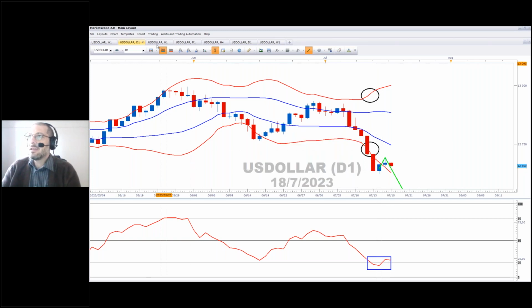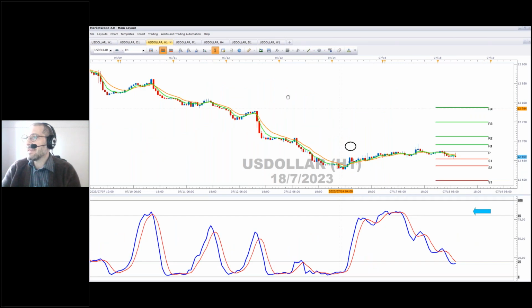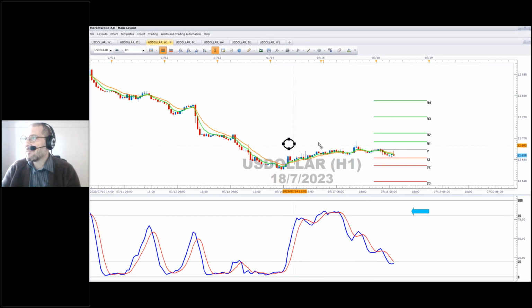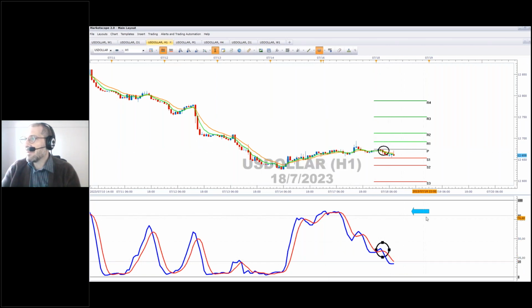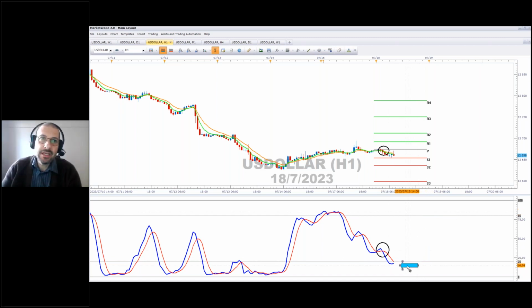Okay, go to the hourly chart. And now take a look what's happening here. This is really interesting. We've got the crossover, trigger 1. We've got the second crossover, trigger 2. But importantly, take a look where the dollar has actually fallen. It's fallen into the lower quintile. So the fact that it's fallen into the lower quintile shows that there is potential for an underlying bearish momentum of a fair amount of strength here.